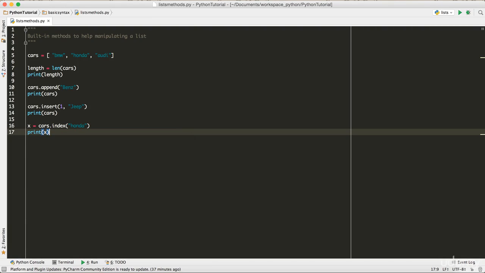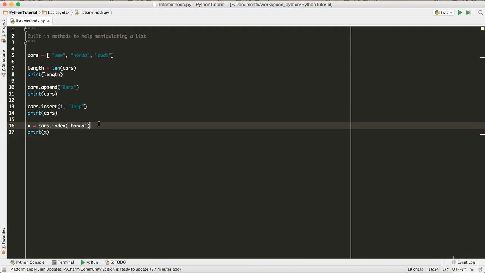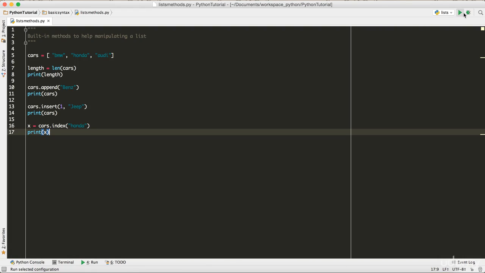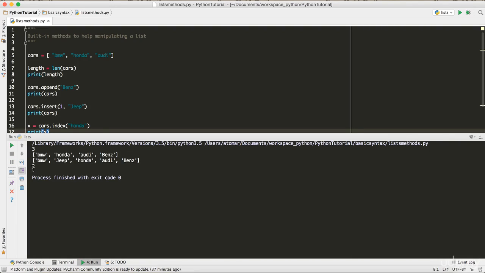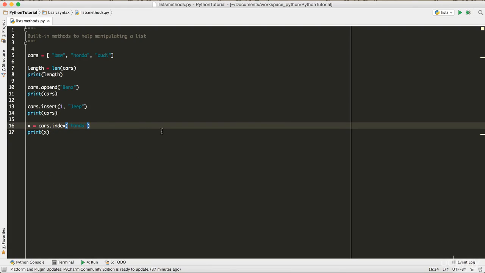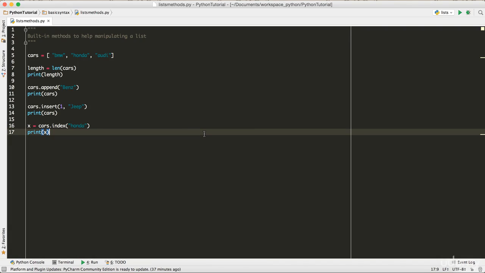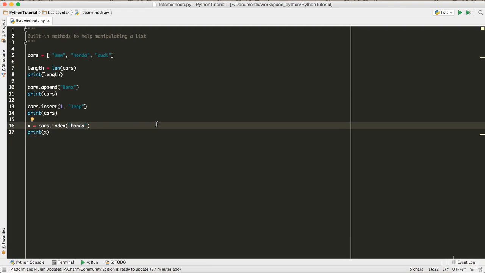I'm going to print X, which has the value returned by cars dot index, and let's see where Honda is. Honda is at index 2. Is that true? 0, 1 and 2. Yes, it is at index 2. So that's what it does, guys. We can find the index of any particular item in the list. And obviously if we have 2 Hondas in the list, it's going to give the first index, the first occurrence of Honda.